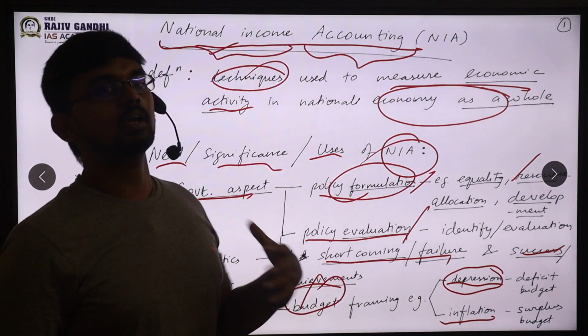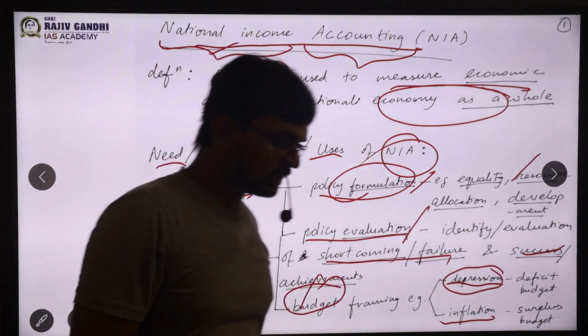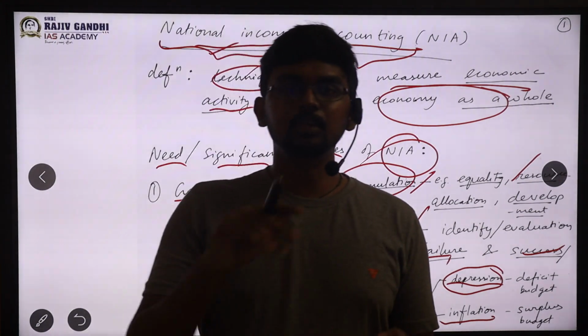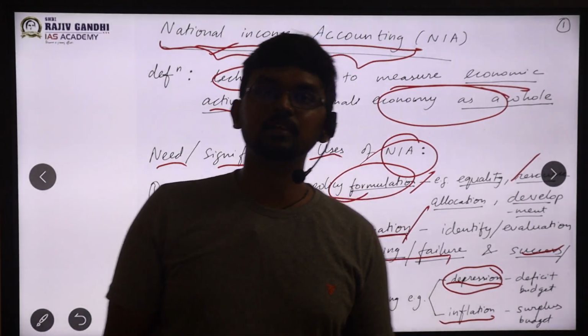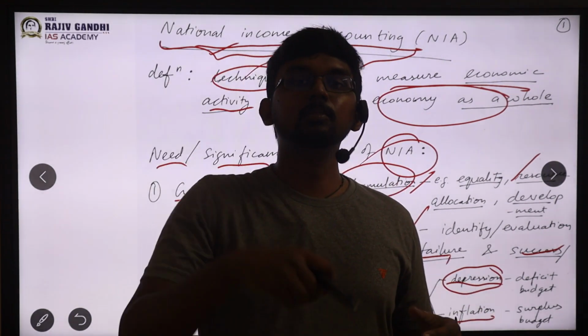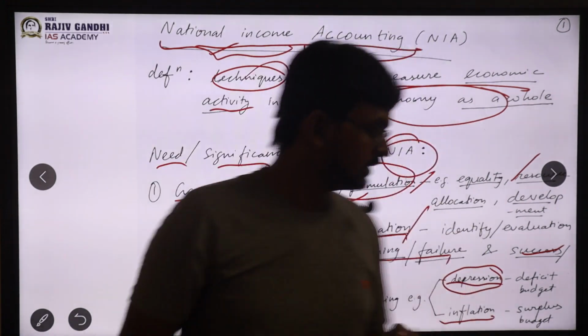What will the government do? Okay, I have so much money, I will increase demand. Government will start spending. Okay, I am spending on roads. That means automatically demand for bricks, cement, everything will increase. For example, if a road comes to a village, the village is connected, so the products in the village will be demanded by people. So essentially demand increases multiple times. You get it, right?